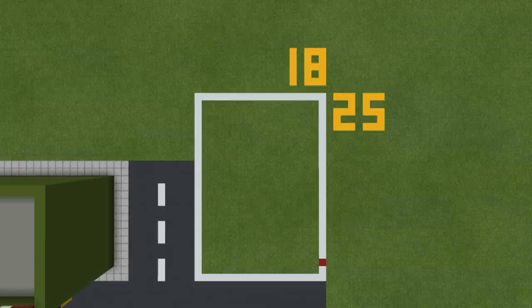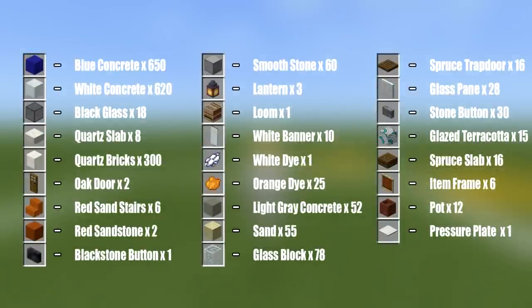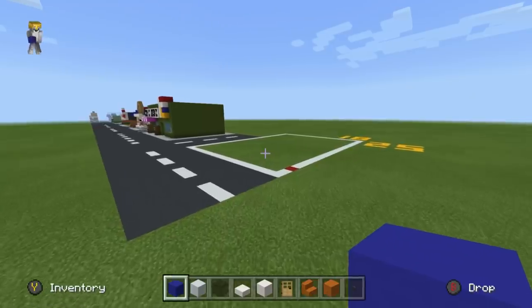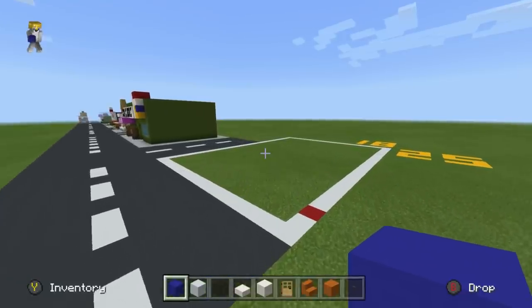To make your aquarium, you will need an 18 by 25 block area, as represented by the white concrete grid on the ground, which you are more than welcome to make and encouraged to make if you are planning out a city. It can only help you. Here are all of the materials that you will need to make your aquarium. Please do make sure that you have access to all those materials and enough of them as well. Okay, so now that we have all of our stuff, we can get started.